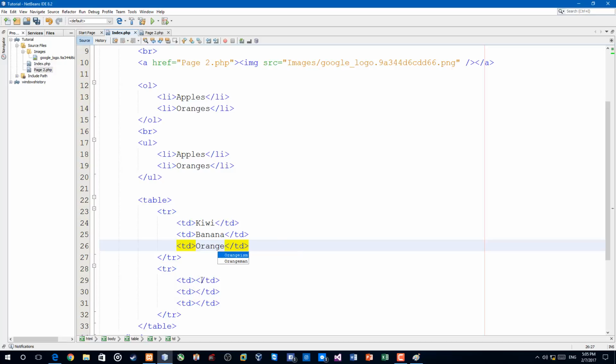The first one in the second row I want to be apples, or apple. For the second table data in the second row I want to be, I don't know, any fruits, strawberries.